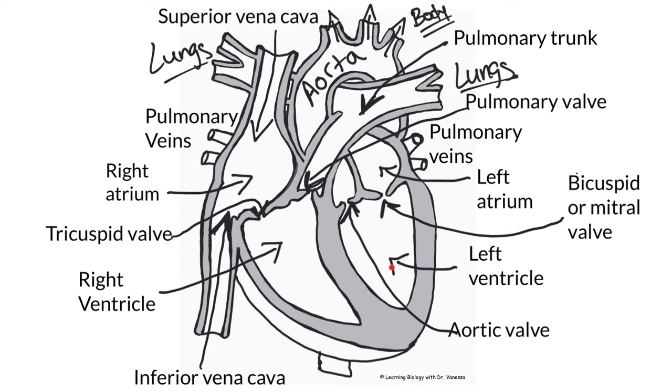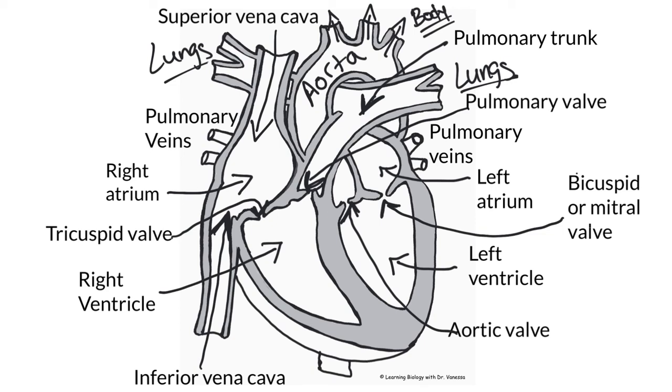And it's going to push that blood up through the aortic semilunar valve into the aorta, and then blood is going to go all over the body so that oxygen can be delivered to all the cells. Nutrients can be picked up from the food that we eat, and those nutrients can also be delivered to all the cells so that the body can survive.